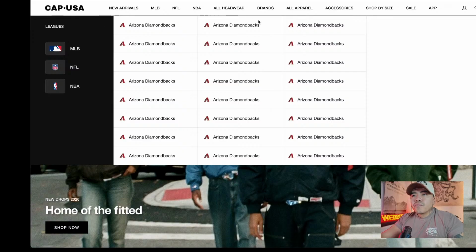So essentially the nav menu would look like this. It would have the leagues on the left side that you can select from, and obviously right now what I don't have is the highlighted state, showing that I am on top of MLB and these are MLB teams. So I will have to design that, but it'll be this league div block here, and then this is the list of teams, boxed in with stroke lines. And if I really wanted to, I can make this longer and just have 10 on each one and it'll fit perfectly.